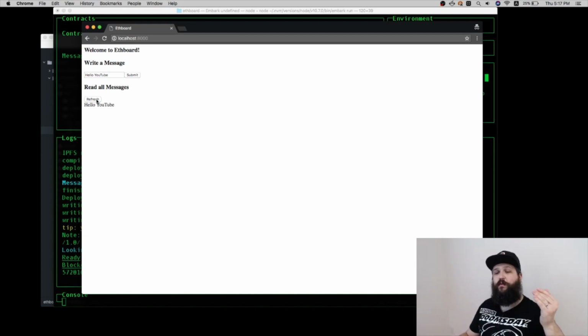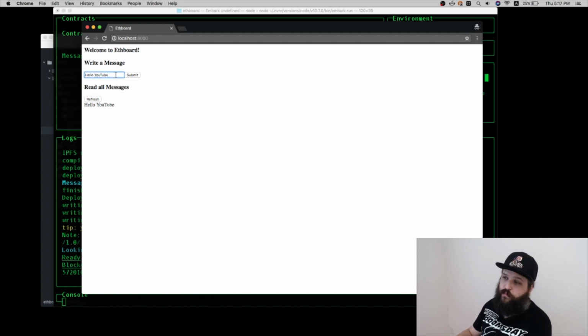Fantastic, absolutely fantastic. So we were able to interact with our contract, we wrote our message to the blockchain, and we were able to read the state of the blockchain all through our web browser. Now, normally you would have to use something like MetaMask to actually do these interactions, but Embark embeds some code that lets you interact with the blockchain with all these nice defaults, and you don't have to worry about addresses and signing contracts, purely for development purposes.